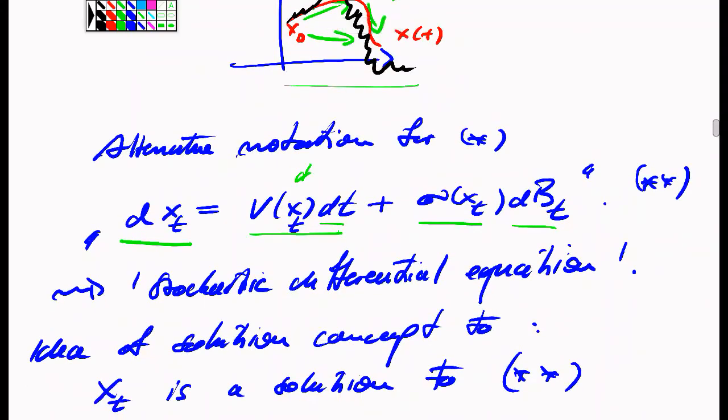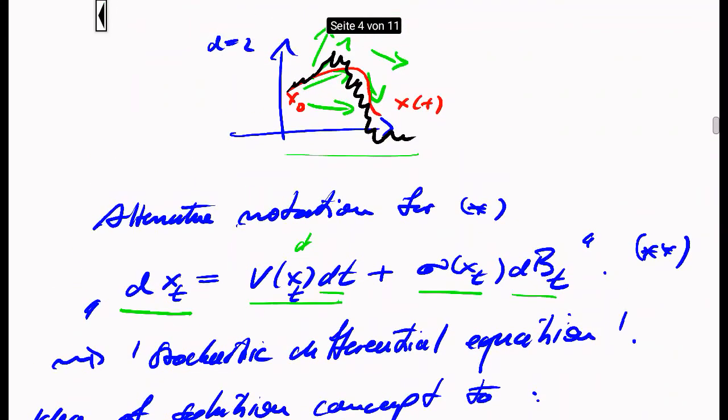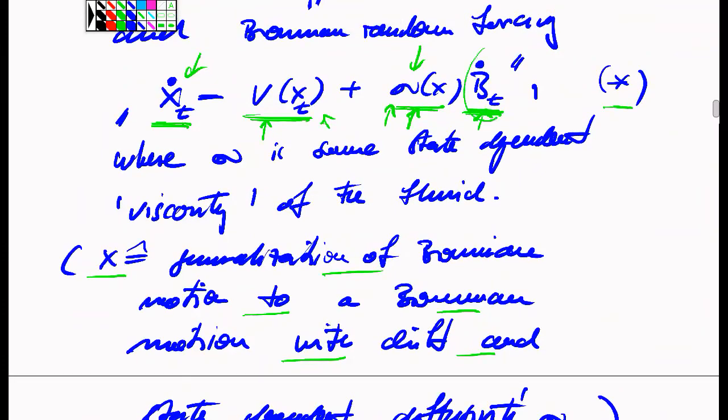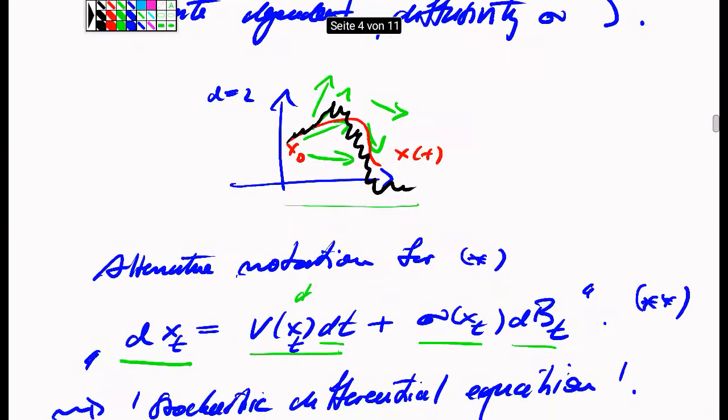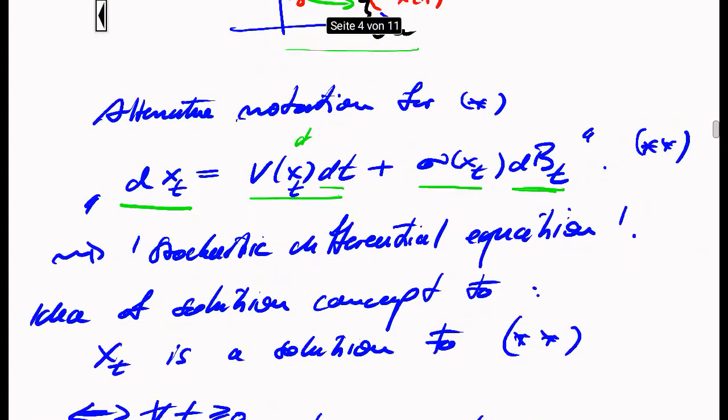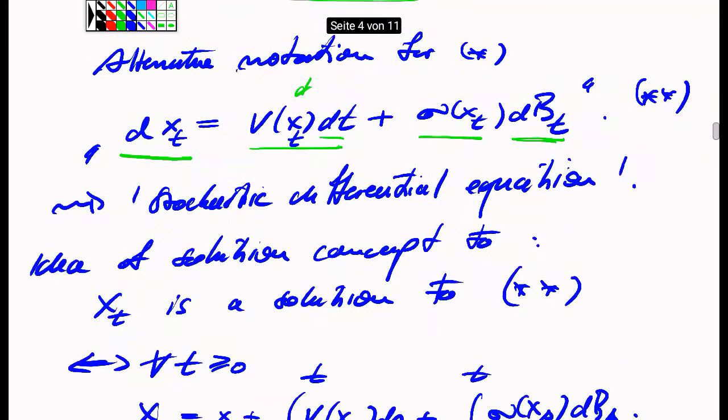And why do we write it? Because we will later point out that the derivative of the Brownian motion, which appears here, does not make a lot of sense mathematically. And if you write dB_t, we at least have replaced the older symbol by a new symbol, of which we can still hope to make some sense. Okay, it's just another way of writing the same thing, except for this different style of notation. It doesn't carry any more information. And this is what we then call a stochastic differential equation in standard notation.